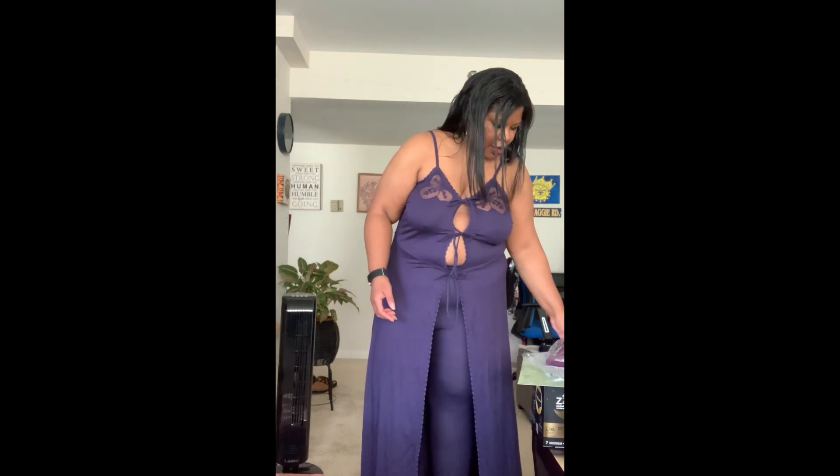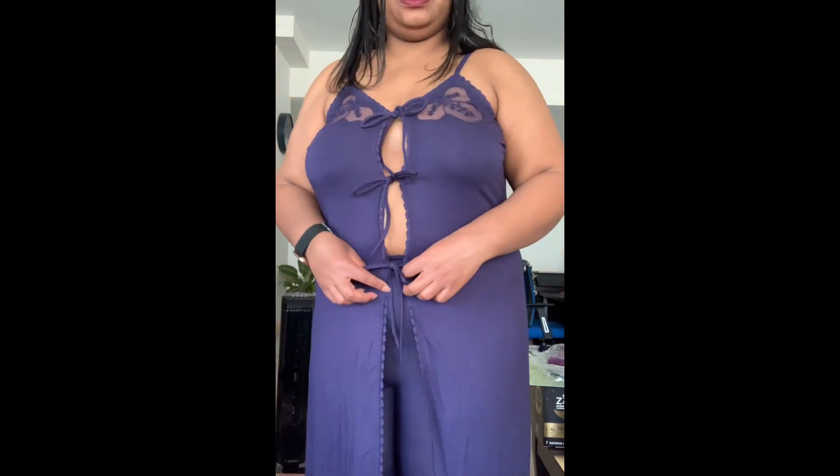Alright y'all, I am back with the last piece in the bundle, and this is my favorite piece — I also have this in black. Love, love, love it; it is so comfortable. This is part of 'A Peek Behind the Lace' collection — it's called the 'A Peek Behind the Lace Maxi Slip.' It is full length, and you can tie these — there are three ties here, and you can make it tighter or looser. What I typically do with my black one is put the matching panty underneath it. It works just fine with just a pair of underwear if you're sleeping or lounging.